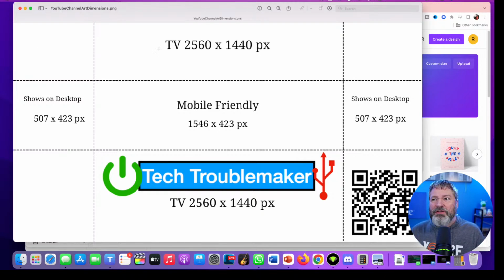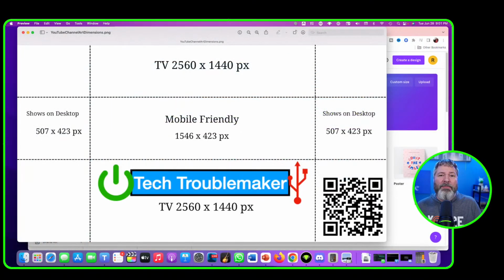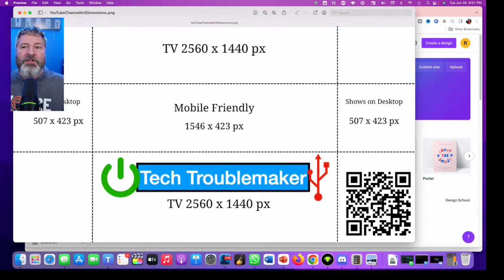If you look here, this whole top part and this whole bottom part will show up on a big screen TV, like a 4K TV. Just goofing around, I put some stuff out here. I put a copy of this image. This is a template that you can use. It has all the dimensions that you need to know for Canva, in my channel description. So feel free to go click on that and download it so that you will have those things. And this whole thing will show up on a 4K TV.